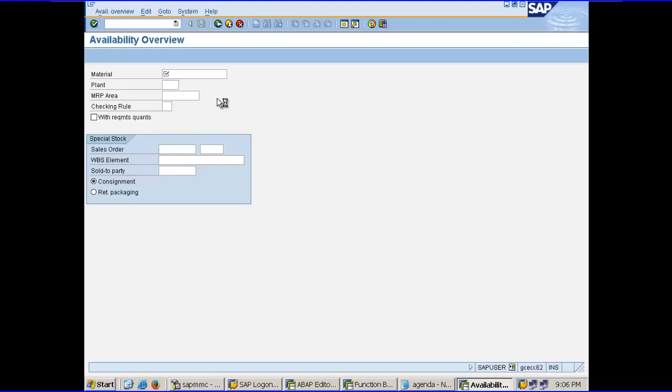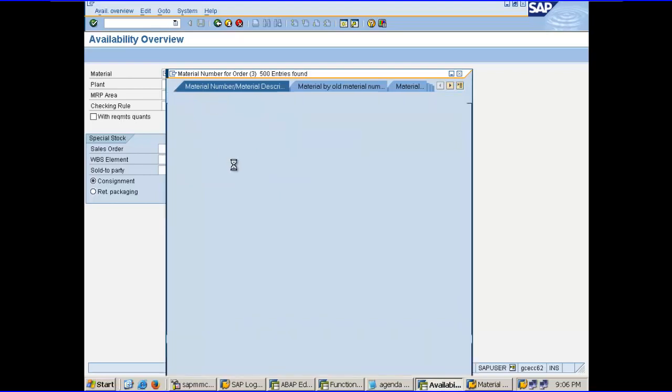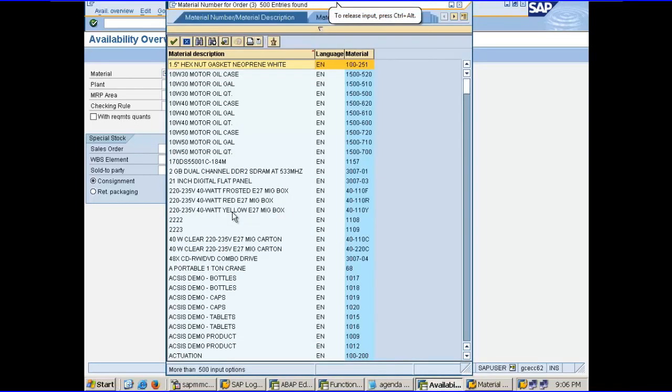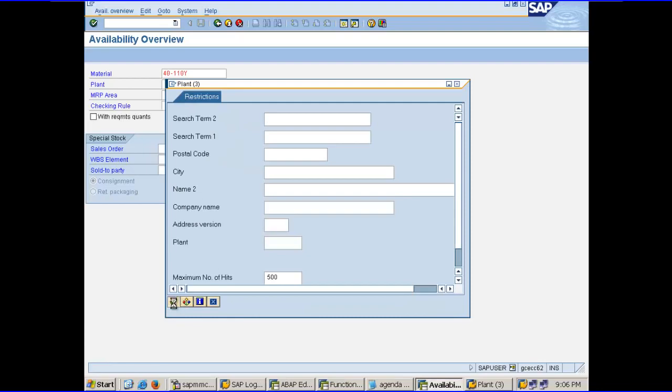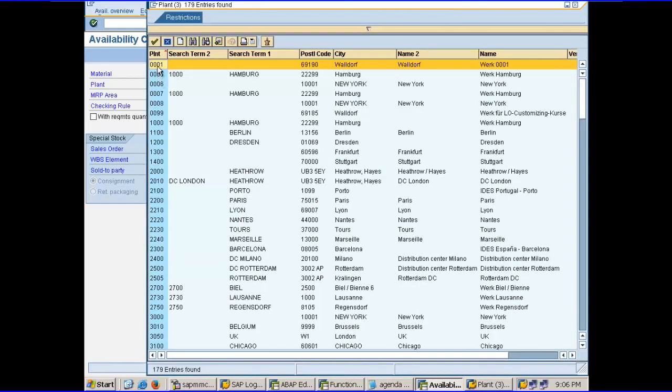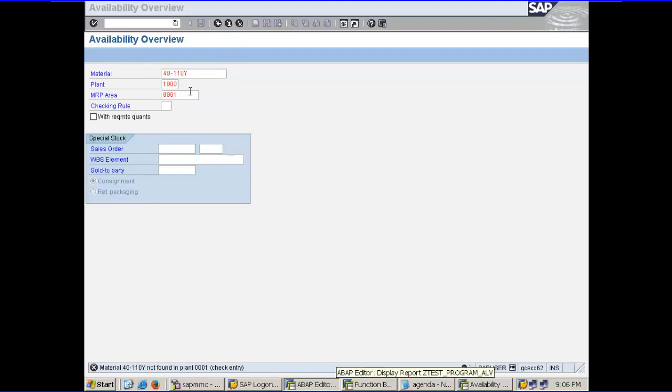What I wanted to explain here is that, okay, let's see, we'll choose a random material and choose a plant. It doesn't exist in that plant. So these are things basically taken care of by functional guys.